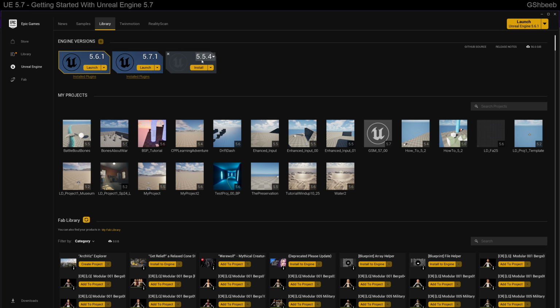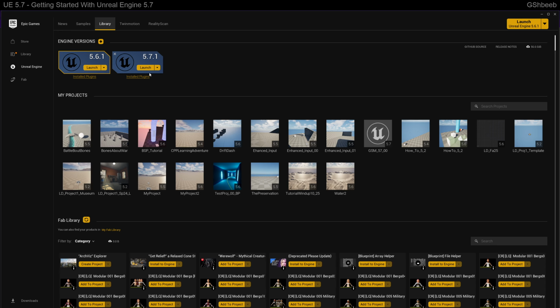To get the engine set up, go ahead and click the plus next to engine versions, and then you'll see that there's an option to install, and you can choose which version of the engine to install, starting from the original 4.0 all the way back to 5.5, 5.6, and 5.7. Whatever you have installed isn't going to be in this list, but once you select it, you can click install, and that'll go through the process of setting that up. Once it's available, then you can launch it.